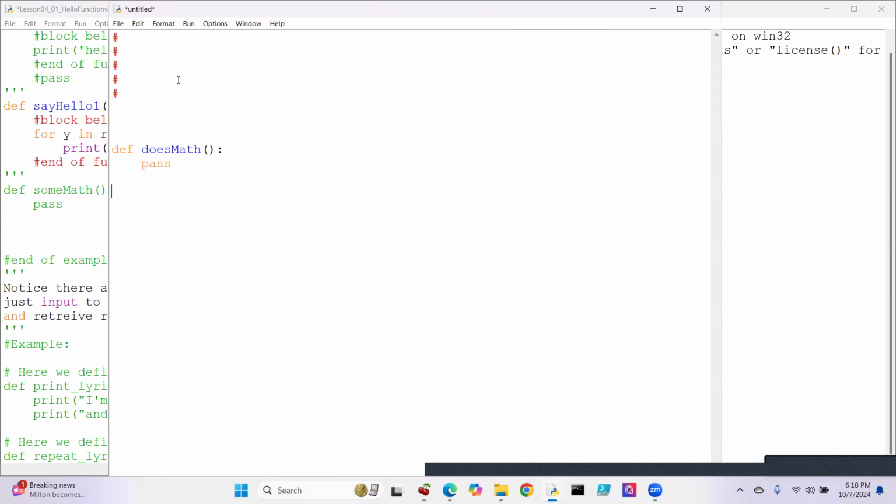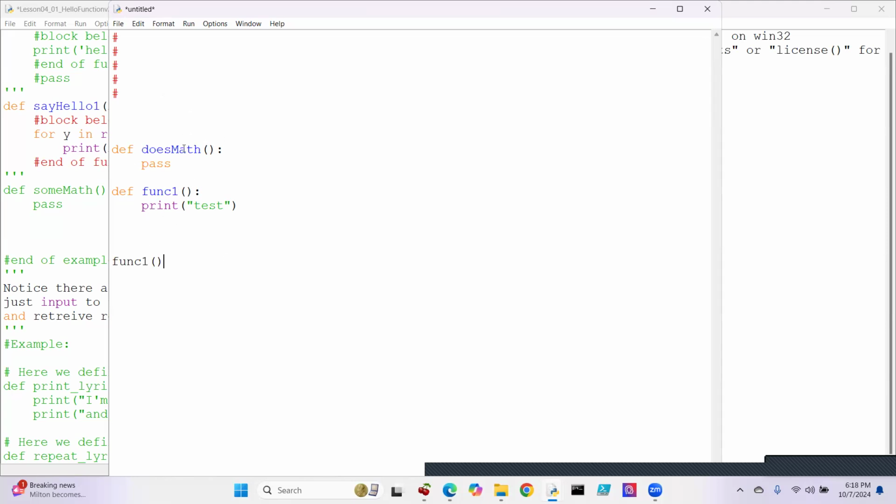Now, what that does is if you call on does math, it doesn't do anything because you didn't define it yet. And then you could define something else like function one, we'll say print test, and then we can call on function one. It has to be defined before you call on it.